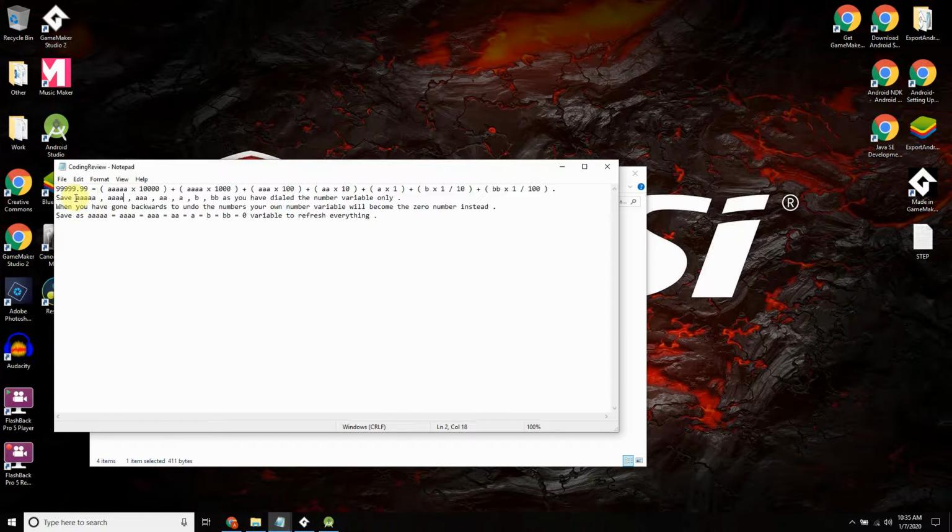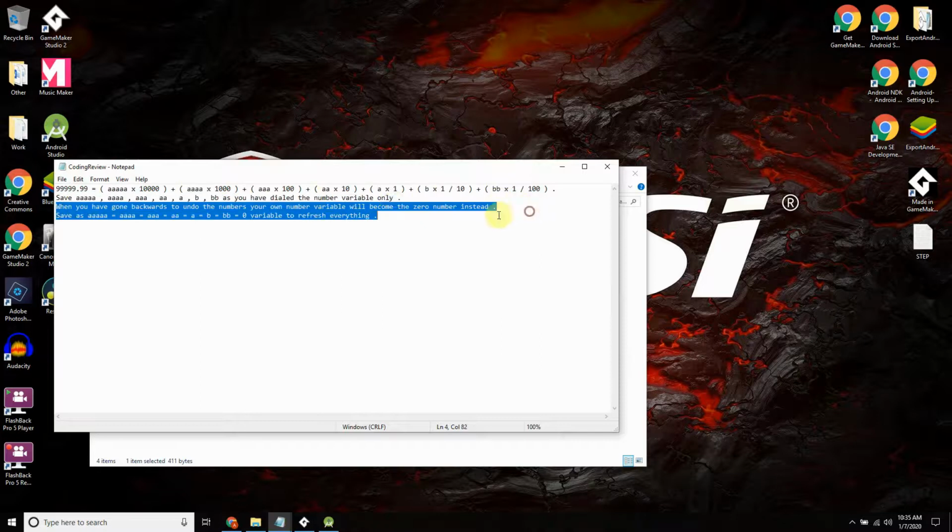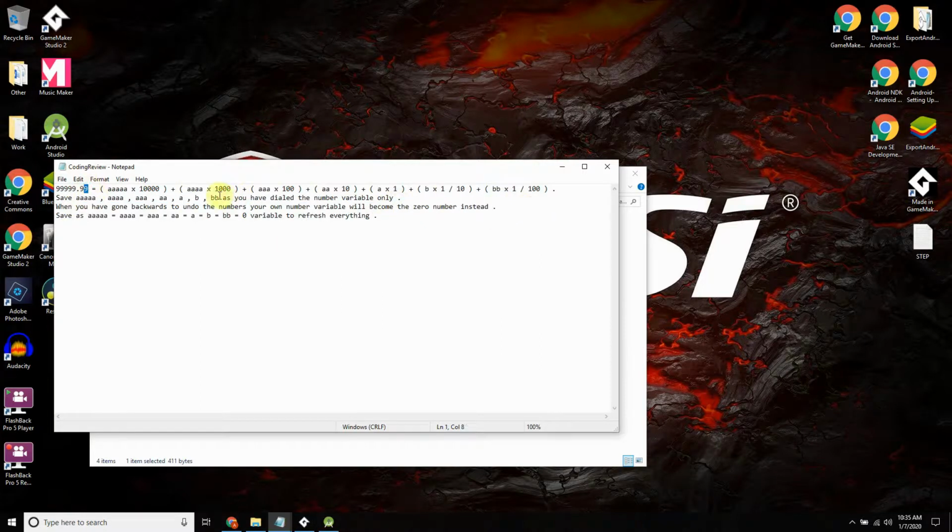You just have to save in a variable and add up together every single time. When you go backwards, put that variable to 0, like this digit to 0. When you undo everything, just put everything on 0, so it just refreshes the whole thing.